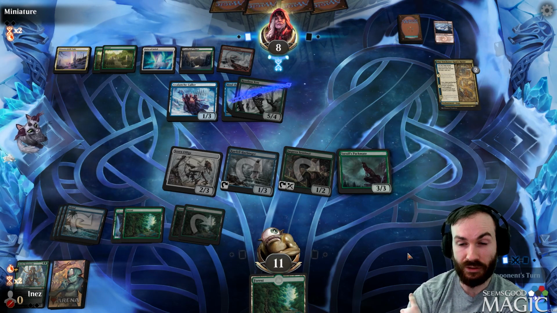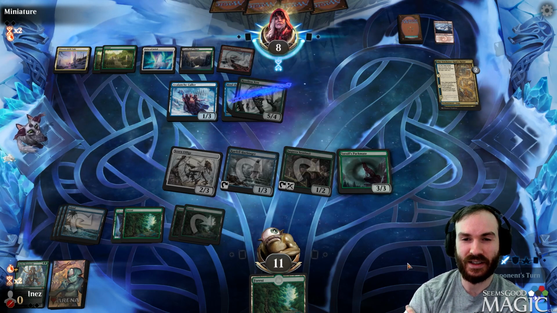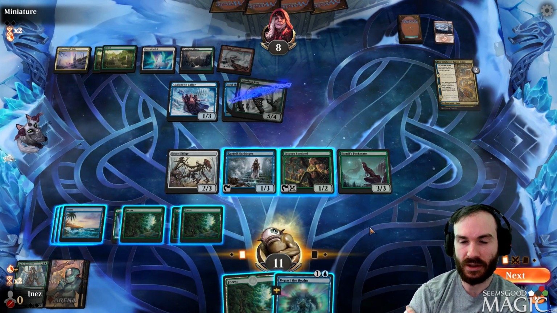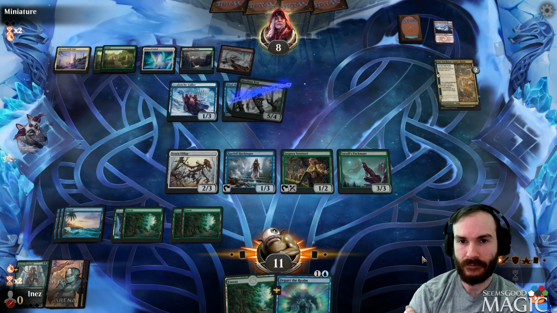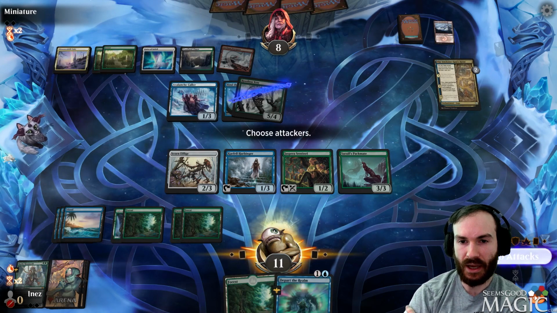So now we need a flyer, or else we're basically never going to get past the wall of snowland monsters they have. Depart the Realm. Non-land permanent. All right, well, what's this third thing do that drains me? Okay. So we have to pass here.